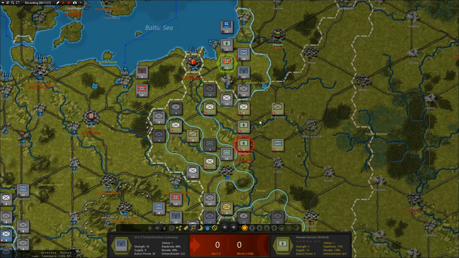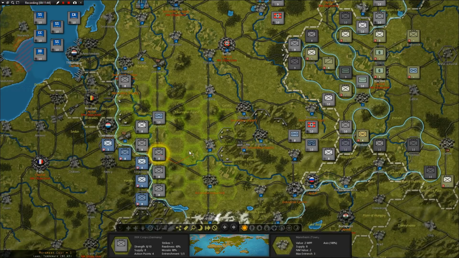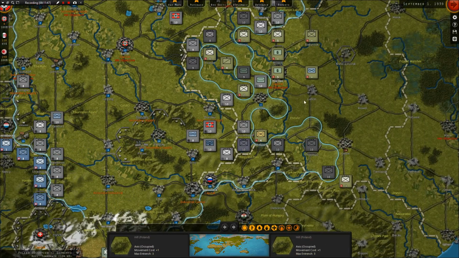Alright, we can actually hit Warsaw with the first STG squadron. Why not, I guess. And here we go, boys. First end turn. Let's see how it goes.